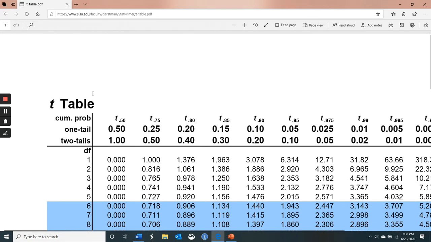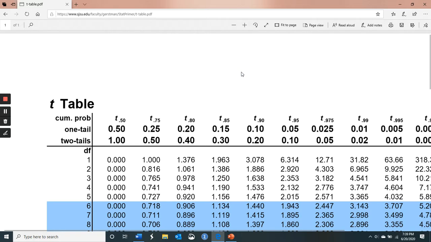So it says a t-test table. One thing I want to highlight is we want to stick to this line. We are doing a one tail test, where we make predictions that one group is greater than another group. So we stick on this line that says one tail.